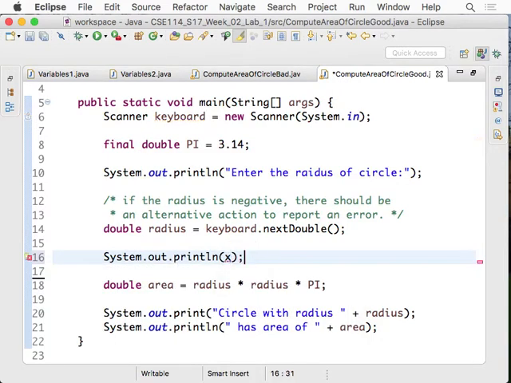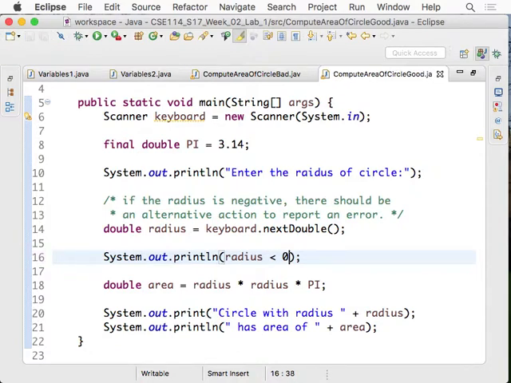So now, as soon as after this, can I just put something here? System.out.println. So somehow I want to say I can calculate the area of the circle if it is not negative. Okay. So now remember we talked about comparison in our lecture, right? So now this radius here is a double value. I want to see whether it's going to be negative or not. Less than 0. If I simply put it here.